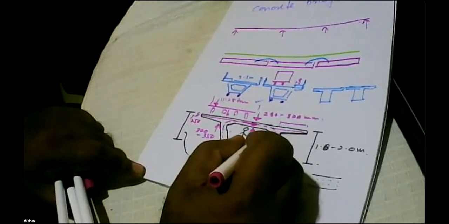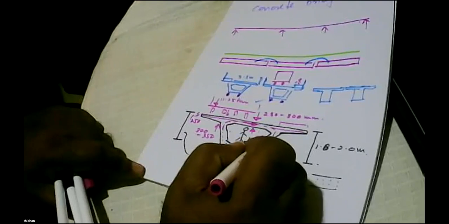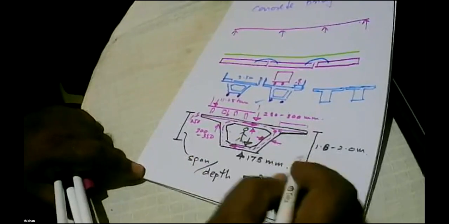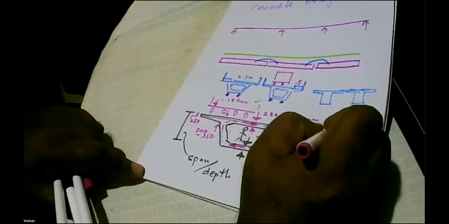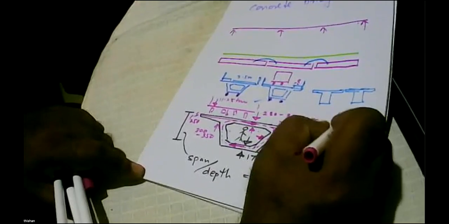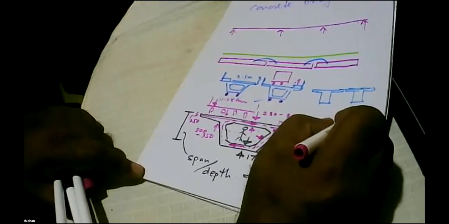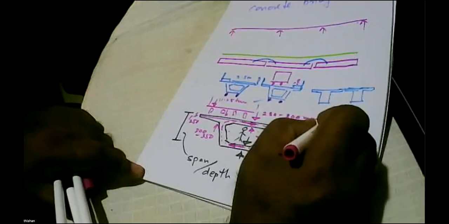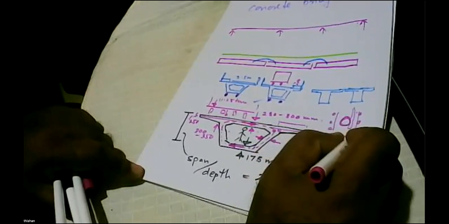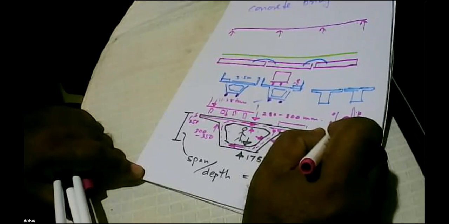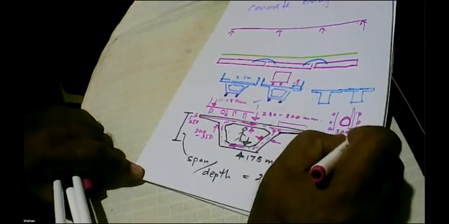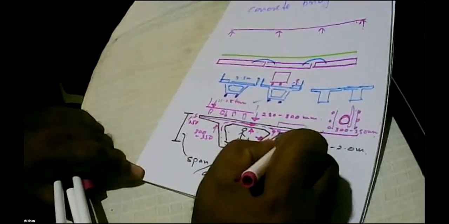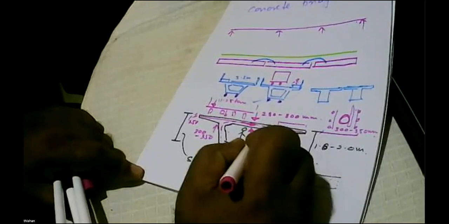Now we know, if you are going for internal tendons, then we'll have ducts in all these locations. So we have to make sure the duct can be accommodated. And in addition to the duct, you have to ensure that the poker vibrator can go through it. So when you look at all those requirements, the minimum thickness of the web might be about 300 to 350 millimeters.